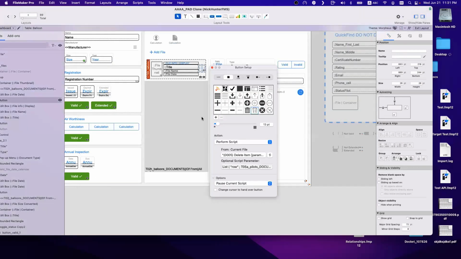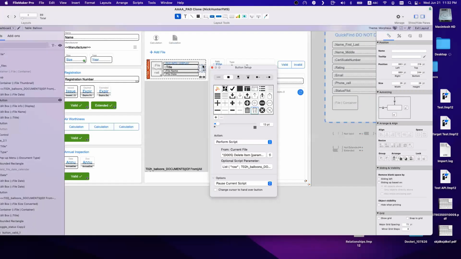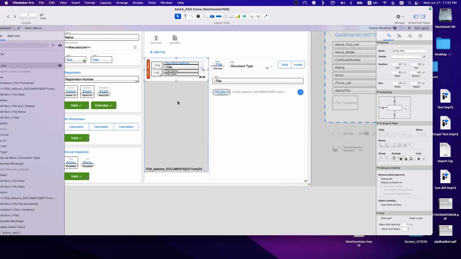But here, what I want to do is delete the row, and in the dialog, I want to see the name of the documents, right? Title, right? So 2H title, boom. My delete button is done.